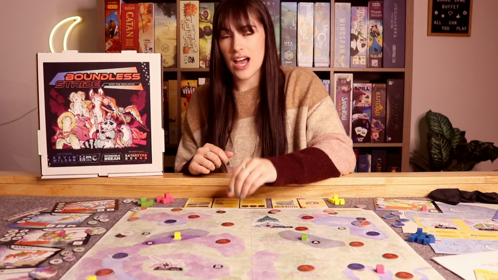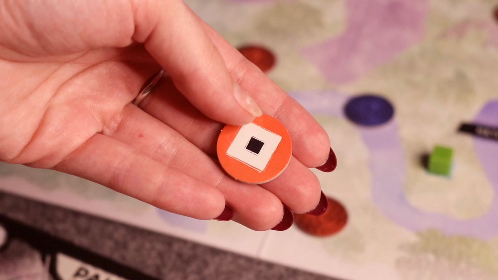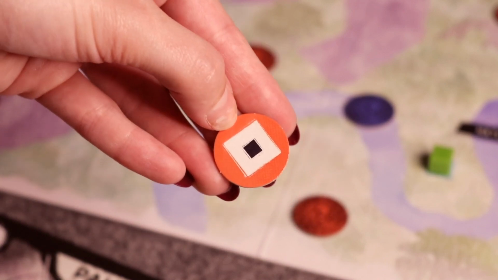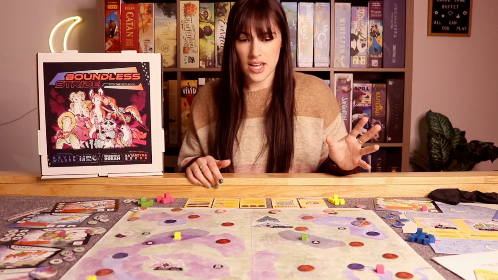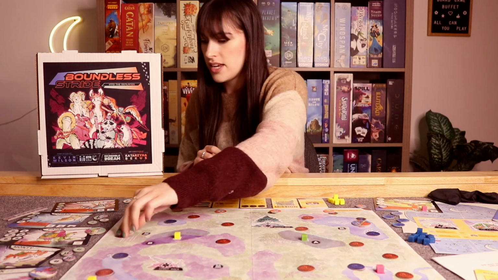Additionally, you have some resource spawning spots. So this one here is a wild resource, so you would be able to spawn whatever resource you wanted here. Additionally, there are some other ones that have a specific color. So this one here, you would be able to spawn the pink on there, which is food. And then I believe the only other thing that we have on here is the shortcuts.